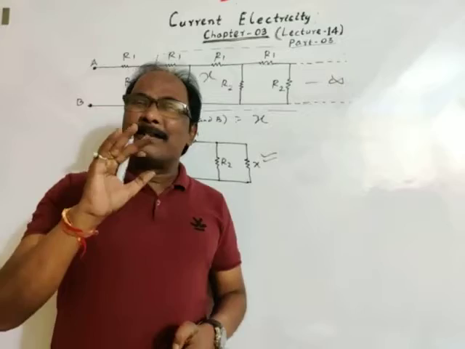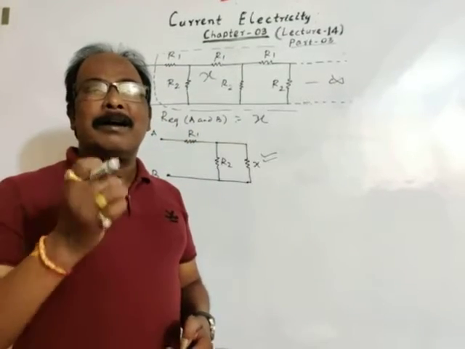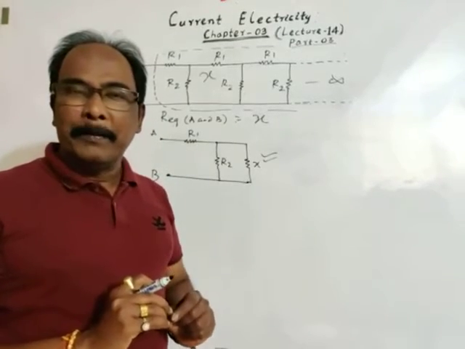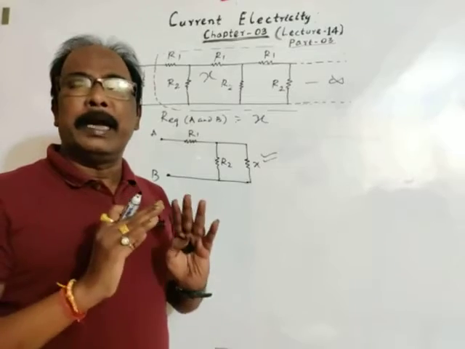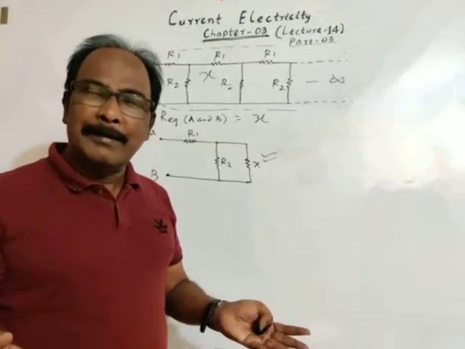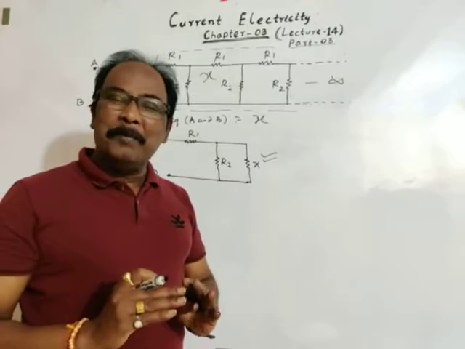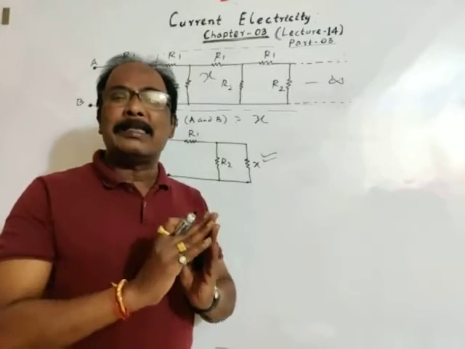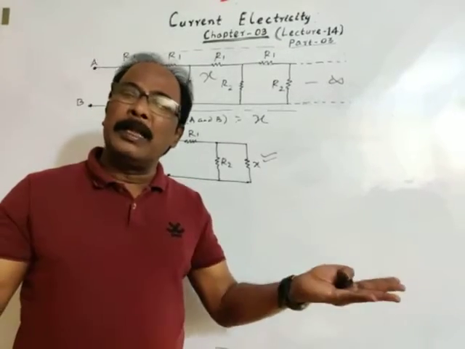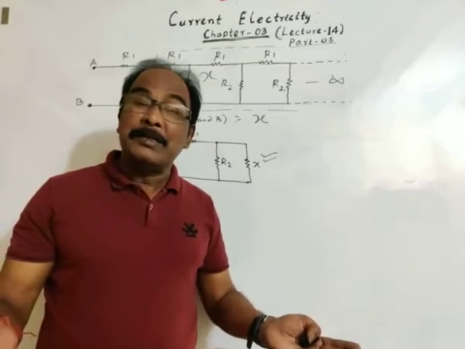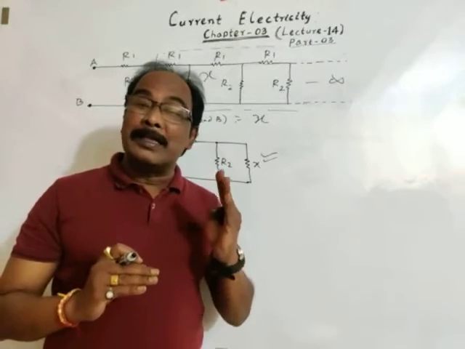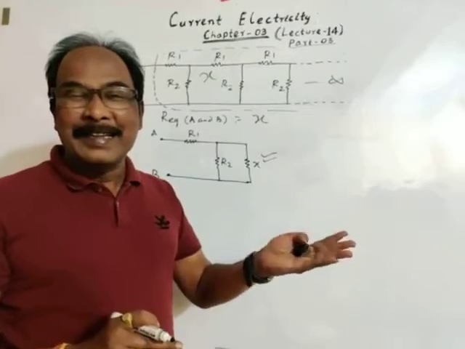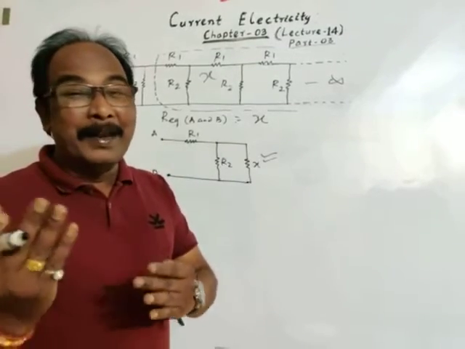See, for example, we have discussed earth is always considered to be at zero potential. What does it mean? A body becomes charged if it either loses or gains electrons. If a body either loses or gains electrons, then the body is said to be charged. Again, we have discussed, if a body loses electrons, then it has positive potential because the body has positive charge. If a body gains electrons, then the body has a negative charge.